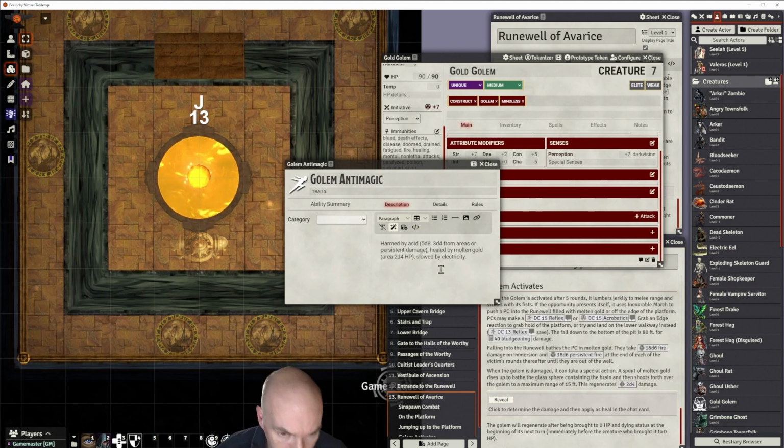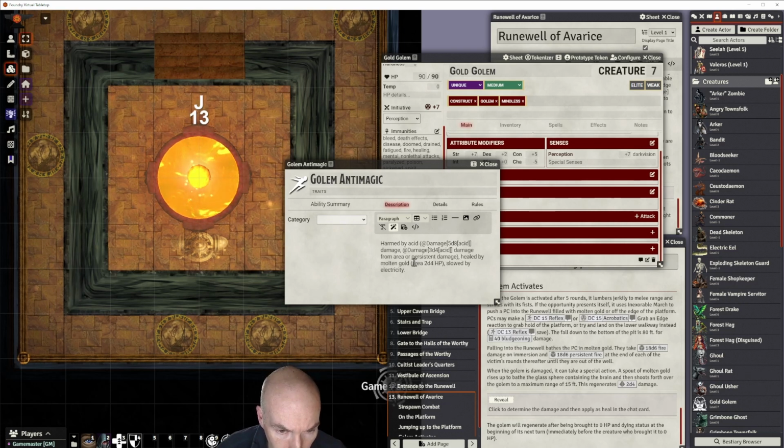Harmed by acid. 5d8, 3d4 from area or persistent damage.